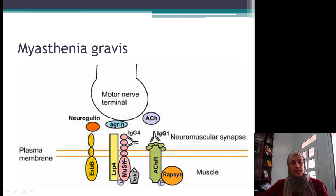So when this MuSK protein is deactivated with autoantibodies, there would be no continuous checkup of the acetylcholine receptor integrity. So there would be an accumulation of damaged, abnormal acetylcholine receptors, and these will not be replaced, will not be internalized because no order was given by the MuSK protein. And also no new acetylcholine receptors would be synthesized, again because no orders were given by the MuSK protein. So at the end of the stage, we will get to the same result where there is no adequate acetylcholine receptor.